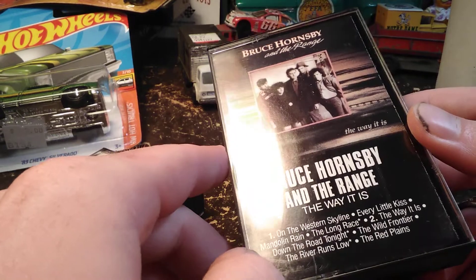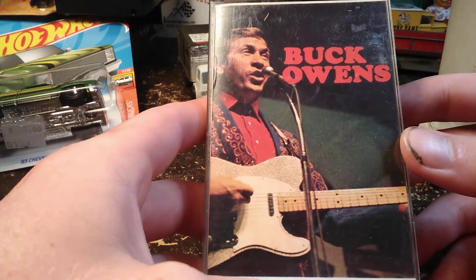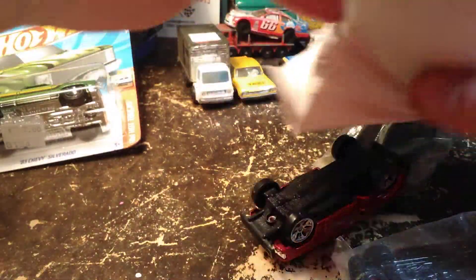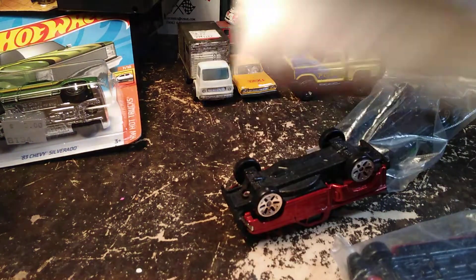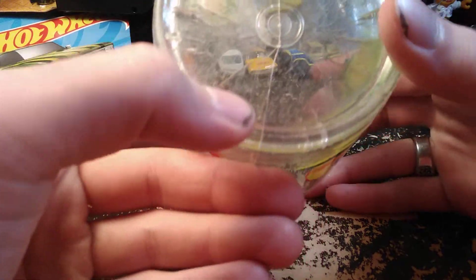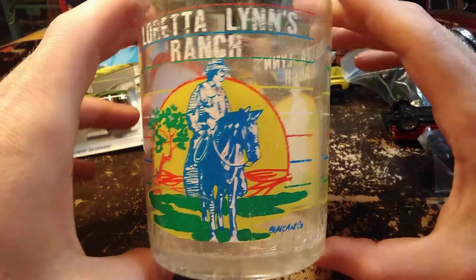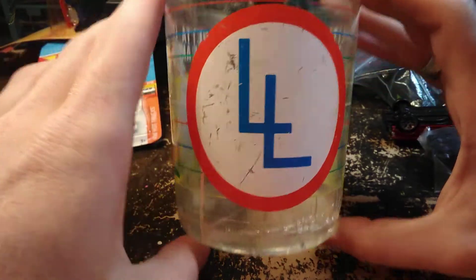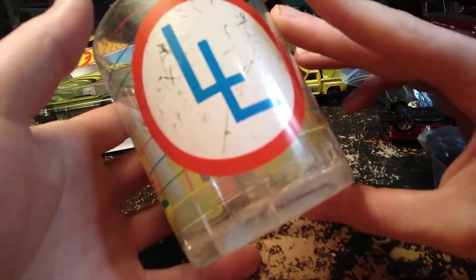I got some blank cassettes and recording stuff. The reason I wanted one cassette is because I have it already but it's all warbly and worn out, so hopefully this one is a little better. And Buck Owens — Buck Owens is one of my favorite singers, so very excited about that. I want to show you this cup. I've never seen one of these before — it's plastic, it probably doesn't hold water but I don't care. It says Loretta Lynn's Ranch, got a picture of a guy on a horse. The cup's not in great shape, but I thought it was really cool, so I got it. It was apparently a dollar.